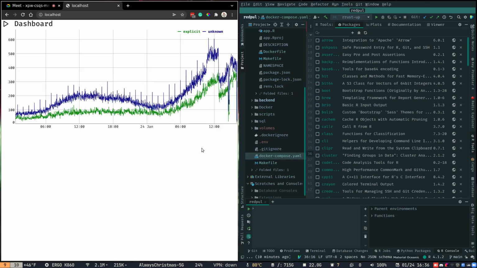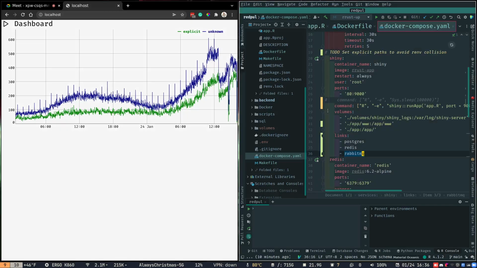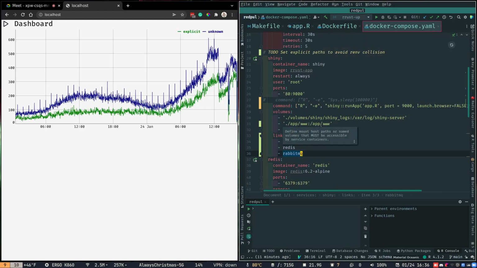Another little thing to know is that you can automatically update information within the container from outside the container. In this case, I've got my www folder running within the Shiny app, and that's where I'm storing the CSS.